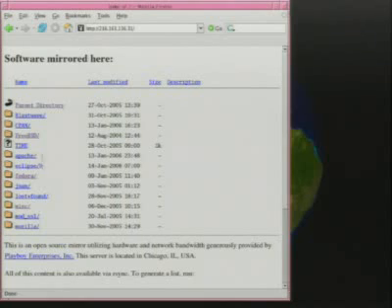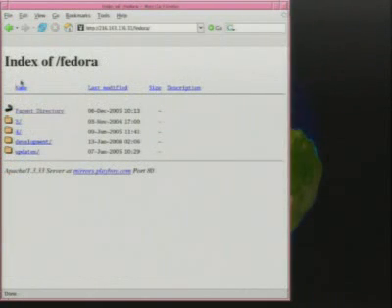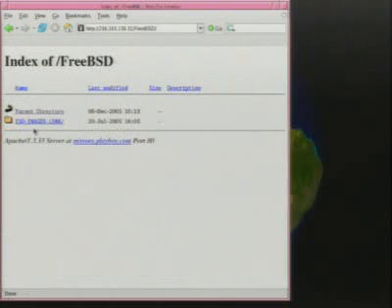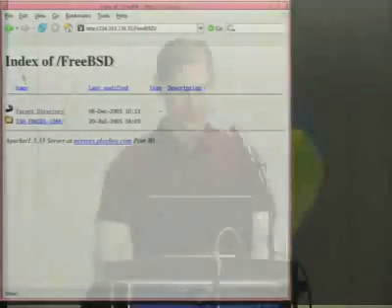Yes. So it's got Fedora Core ISO images here. We've got FreeBSD, a big directory full of images right here. And for people who are a little kinkier, we've got CPAN. A number of these also had more visual types of images, but I figured you guys wouldn't be interested in that.